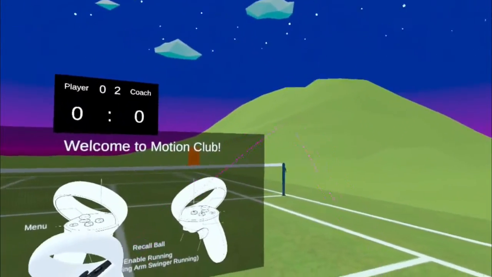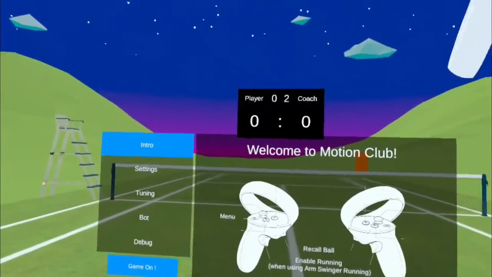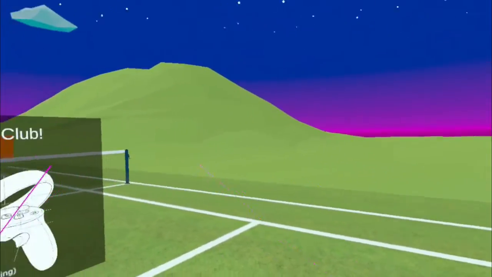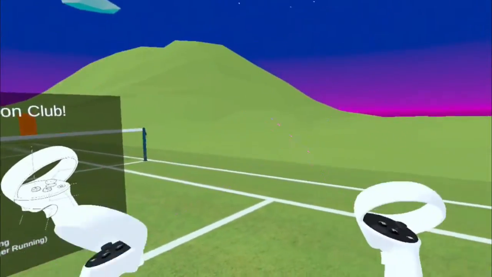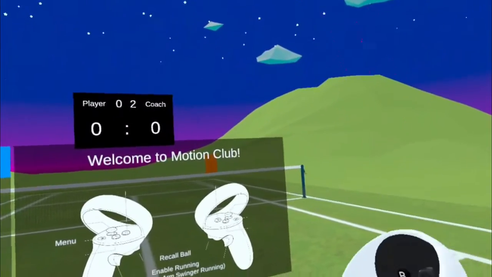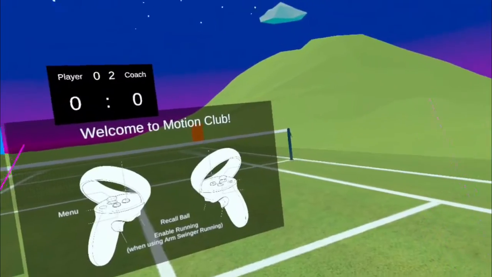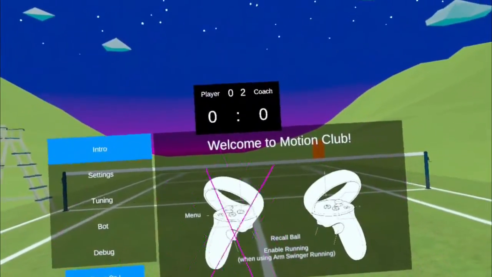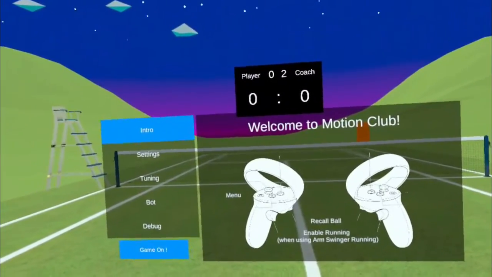I can imagine you in a stadium with people sitting in the bleachers cheering you on or telling you you suck, whatever. And having different environments that you can be in while playing tennis, that would be pretty cool. Have a little beach to the side, just a few tips for the developer. I don't know if that would be a lot of work, but overall this game is pretty good for early development. Let me know down below if you guys want to see more of this game.